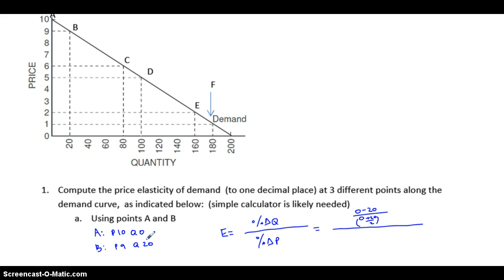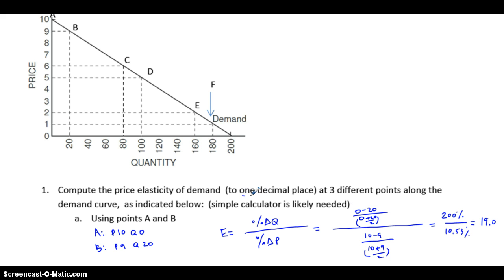And now we're going to do the same thing for price. Price's difference is 10 minus 9, so that's our numerator here. Again, I take the difference in prices, and we're going to divide by a base. Under the midpoint method, we use the average of these two, since we can't decide whether it's the end point or the beginning point. So here it's going to be 10 plus 9 divided by 2. If you punch that into the math, you get like 200%. So a percent change in quantity is 200%. We get 10.53% for percent change in price, and we get a number like 19.0.